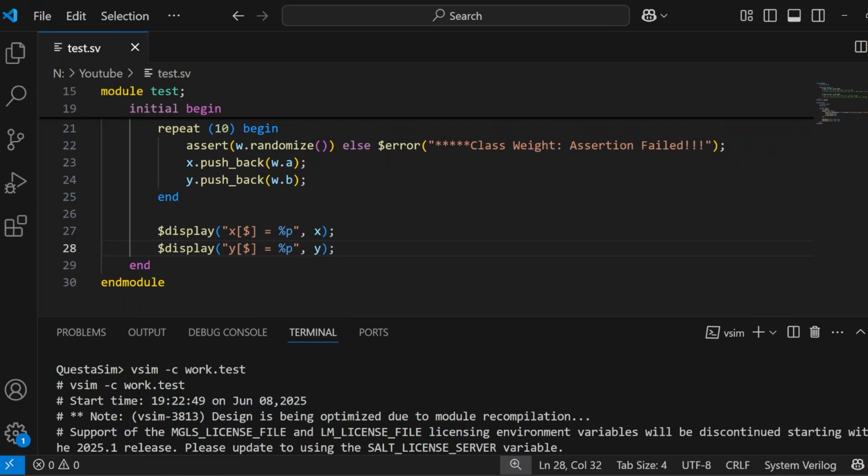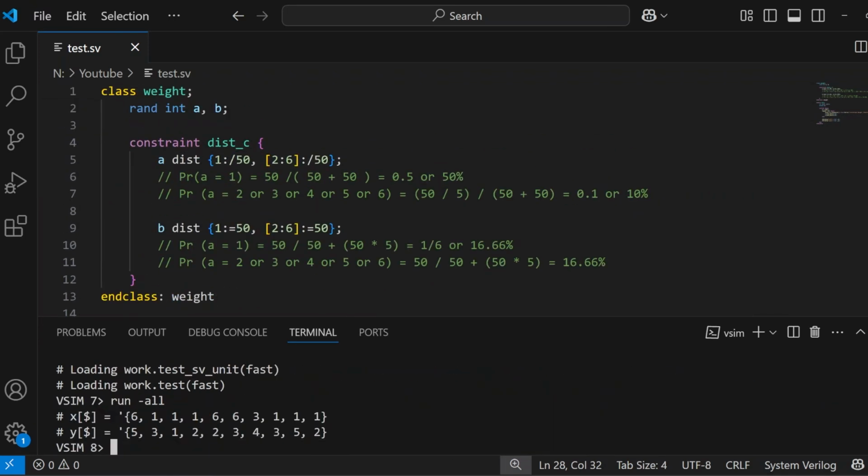So you can observe right here in the console that, unlike our previous constraint, which has the same set of values but where the weight was equally divided for the range, in this one the weight was equally assigned to each value in the range. So in the second constraint for the variable b, we have equal probability for all the possible values.